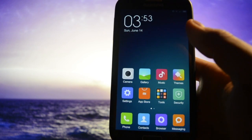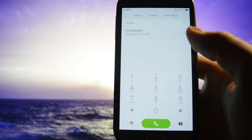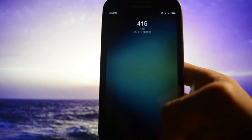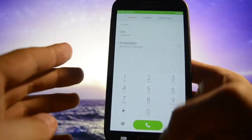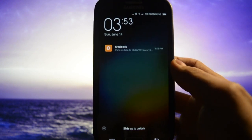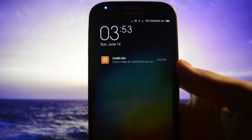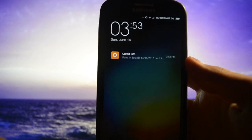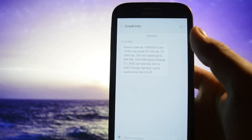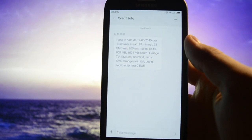Let's look at the call settings and the phone app. So let's say we want to call 415 — this is how it looks, really beautiful. From time to time we'll receive a message — let me turn off the screen and show you how it looks. This is how a message looks when you receive it, for example a credit info message — tap to view and it gets straight into the messaging app. Really fast — this is the messaging app.